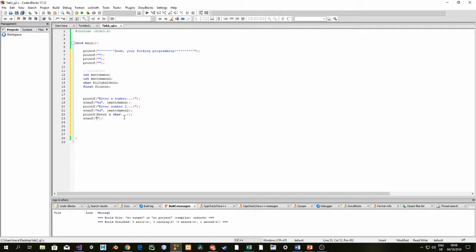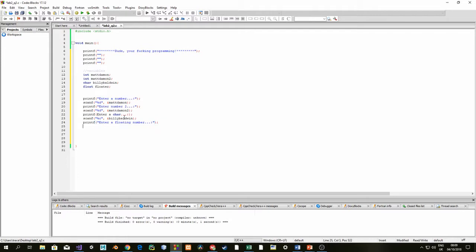Okay, so with characters, this is interesting. So it's %c, whoops. And Billy Baldwin. Yep, that's about right. And then finally, enter a floating number.